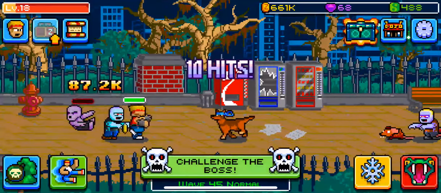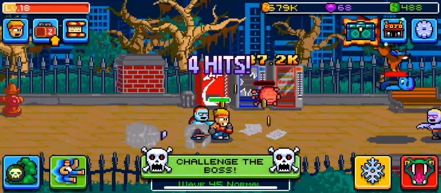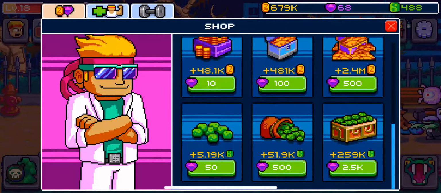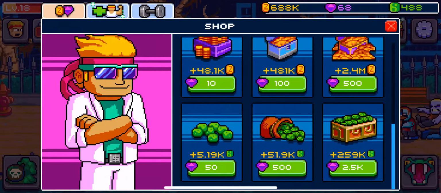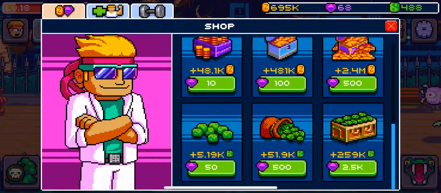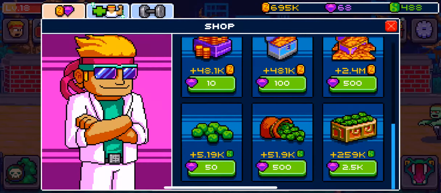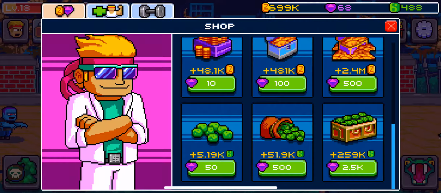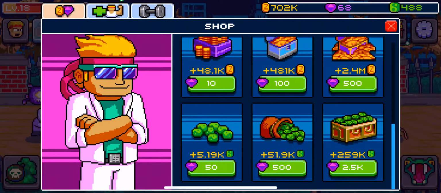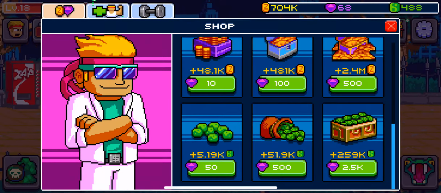Even though it only costs 10, I would rather use these purple gems to buy jade, because jade would allow me to permanently upgrade my character, which I actually have enough for. So let's go ahead and do this. So you see, 50 jade gets me 5.19K, and then 500 gets me this much, and 2,500 gets me that much. I divided the ratio actually, and the ratio is about the same, really. You don't really get a savings if you buy at the 500 level or at the 2,500 level.